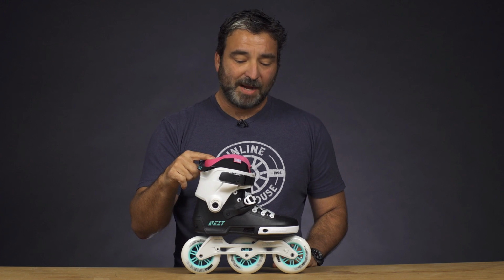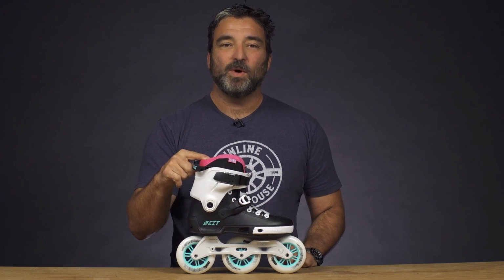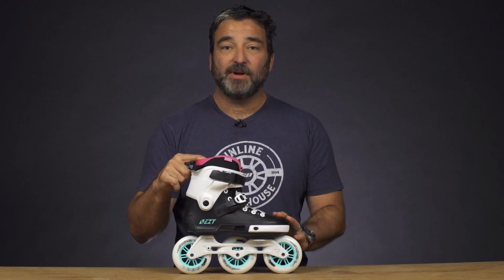That's a closer look at Powerslide's NEXT Aqua Pink 100. We call it black and white for obvious reasons.